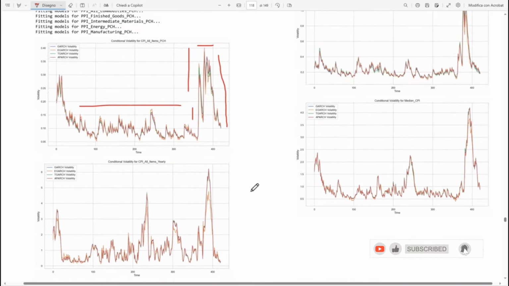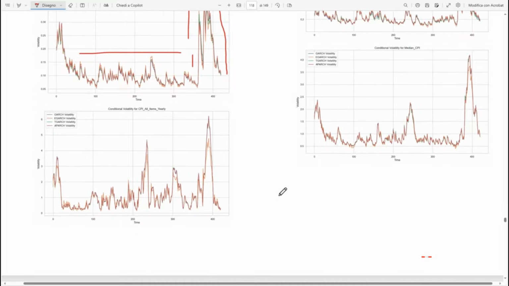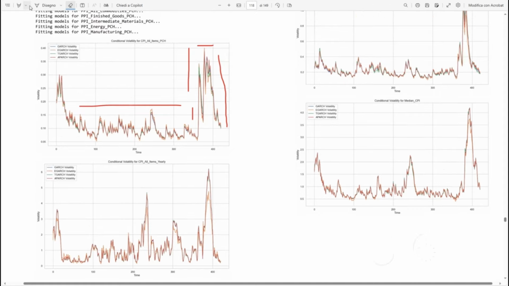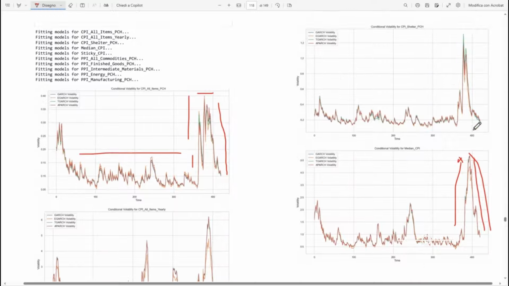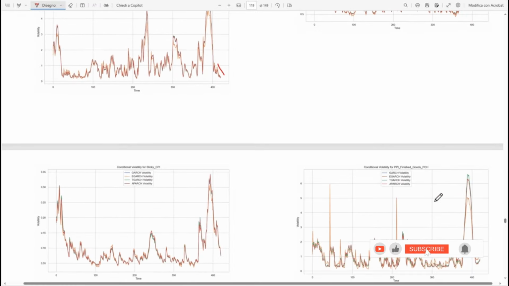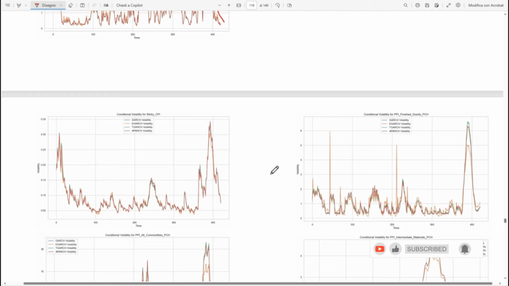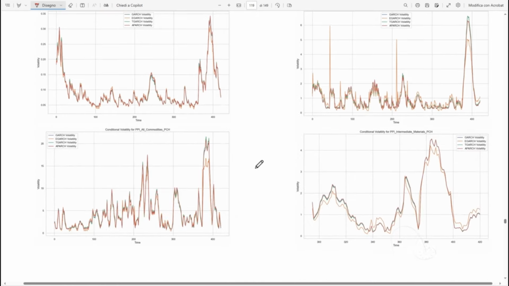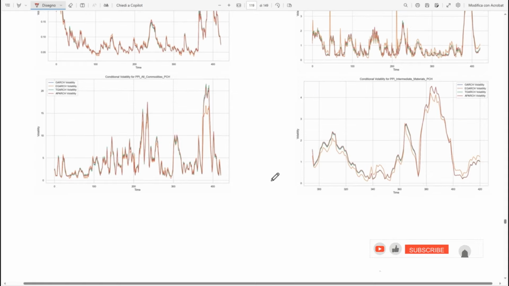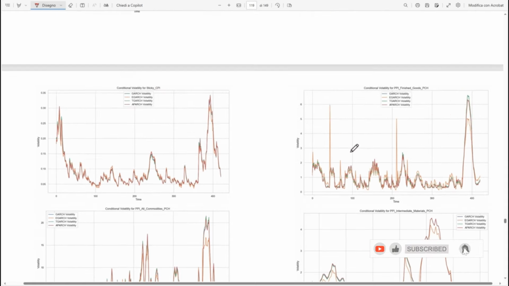So the GARCH model, all these conditional volatility models, are very precise because they only go through the historical data, they don't do any forecast. But nevertheless, we see that there has been a huge non-normal conditional volatility. And this is very indicative, but we see that the trend basically has been decreasing steadily. It's been spiking up and going down. So the data has been stabilizing after 2022, 2023, 2024. So the conditional volatility has been decreasing, and it has been stabilizing month over month going forward in time.